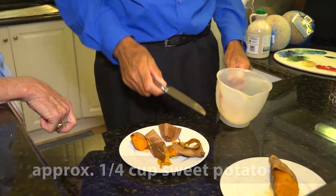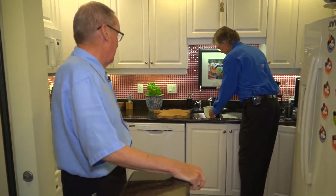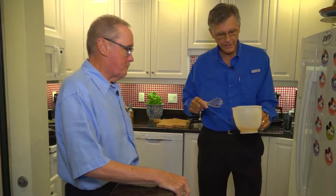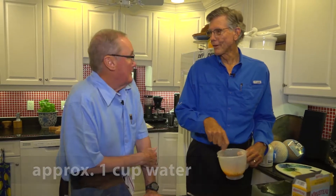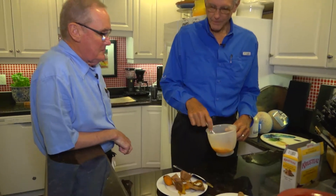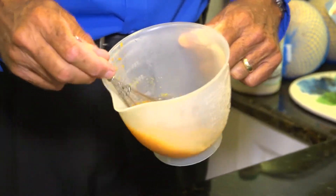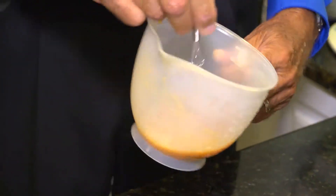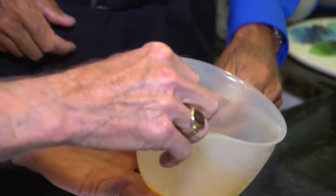Okay. So then I'll take it and add a little warm water — I don't measure anything when I'm doing this, but we'll call that about a cup of water. You look at your pancake box and it's going to say use one cup of water and it'll make so many pancakes. So we'll go with about that, and just go ahead and mush it up and stir it up. The nice thing about sweet potatoes is they have a softer texture than, say, a white potato or baked potato, and you can see it just dissolves really well into the water and makes a nice thicker soup kind of consistency. That'll do fine for adding our pancake mix.